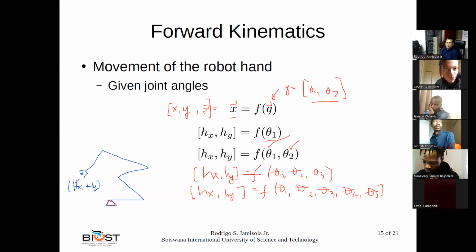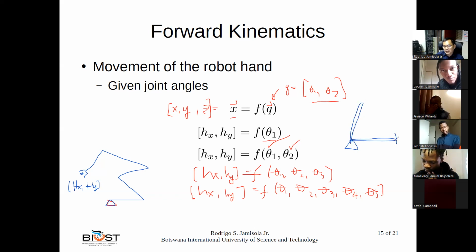Okay, I don't want to talk about redundancy now, but I just say that your hand will move in the same world space, world coordinates, because you are moving with respect to the plane, and it doesn't matter how many joints you have. Well, you can have at least one joint, but in this case, if you have only one joint, the movement of the X and the Y is not independent of each other. They are constrained. So your HX and HY go together.